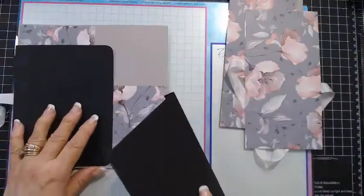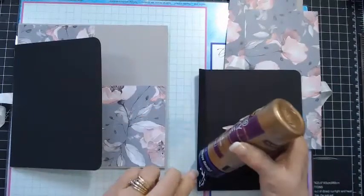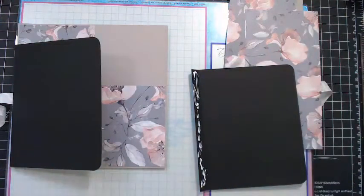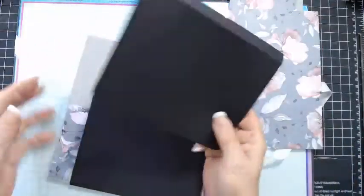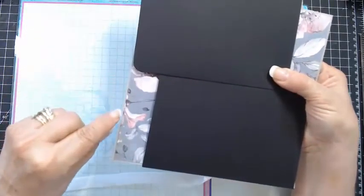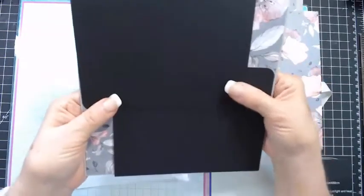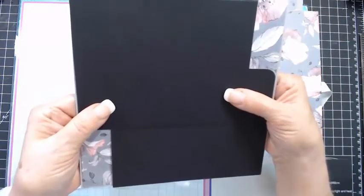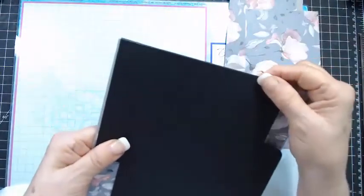But what I'm going to do is I'm going to off-center it. I'm just going to grab my glue, and then I can show you what I mean by off-center and make sure that it is level. Let me bring this in. So maybe this way, that's what I did with the other one. I've got a piece here, so it is just 1/8 of an inch of the gray showing. I still like to do that, so I'm gonna let the black fold out exactly on that end there, so it is gonna show also a small 1/8 of an inch.